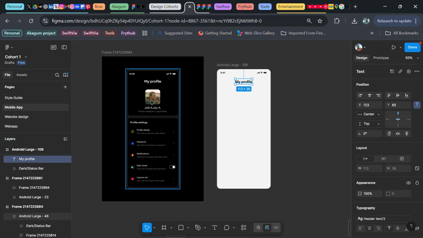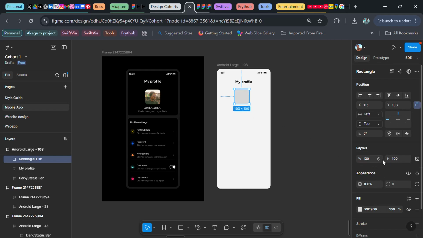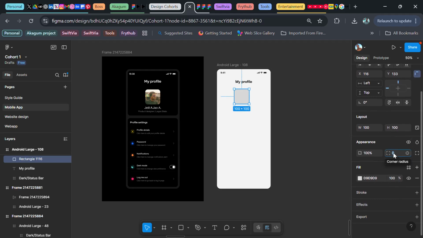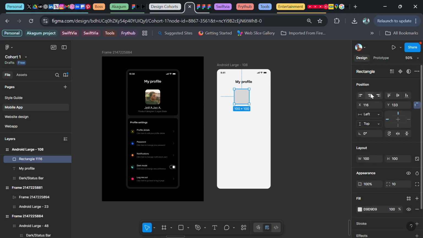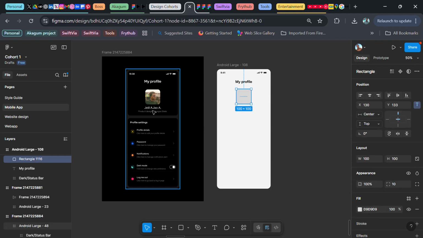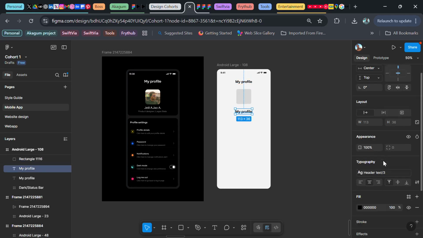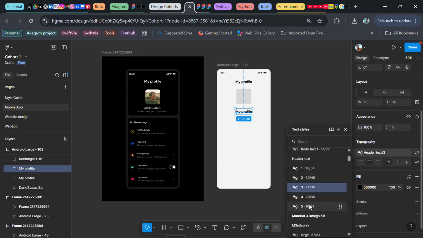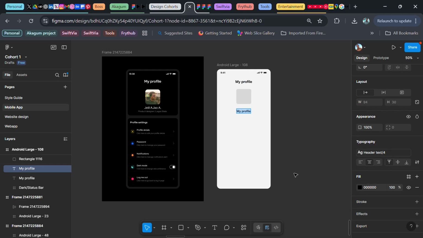Yup. So the next thing I'm going to do is create this body content here by tapping R for a rectangle on my keyboard, and I'll click anywhere on my screen to give me a 100 by 100 rectangle box. I would also give it a corner radius of 10 here and set it to the middle of my screen again. So now I need the name and the sub details under there, so I can duplicate this text down here and just reduce the size to 16, or let me use 20 for that, and that will be Jelly Agile.